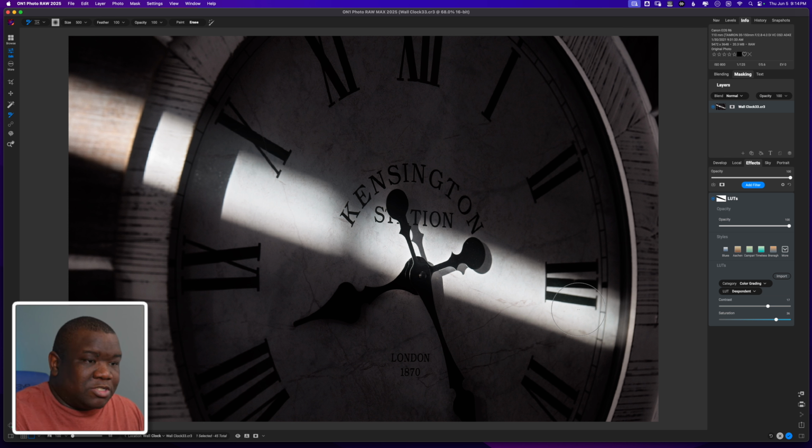And this is one of the really cool masking features inside of ON1. I know other programs have it, but it's inside of ON1, so I'm talking about it. The reason why this is cool is you can get looks that you wouldn't really be able to get if you didn't have this feature. And it's also kind of hidden if you didn't know that it was there, which is why I wanted to cover it in today's video.